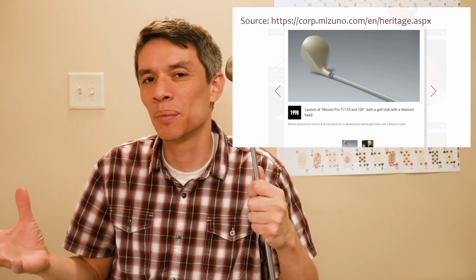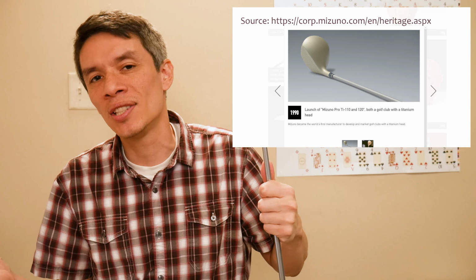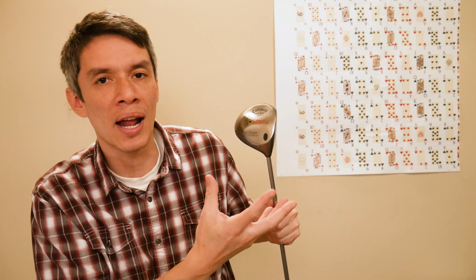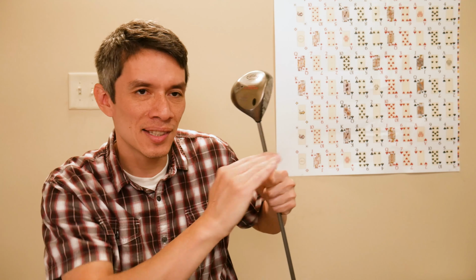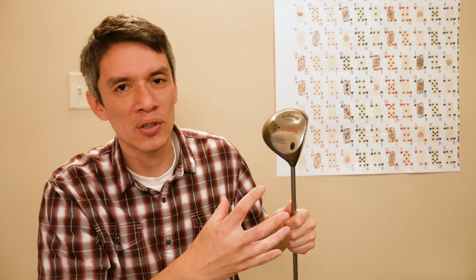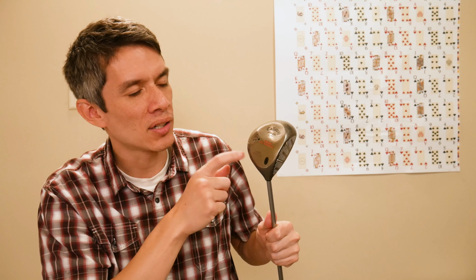In 1990, all the way back, 5 years before this came out, Mizuno came out with a titanium metal wood. Mizuno was always pushing the envelope. So, not very common here in the United States, but they were the first ones that I'm aware of that made a titanium driver. So, 5 years behind the times, but very popular. And this is kind of what I'm talking about. This popularized the use of these exotic so-called materials of titanium. And that is really what set the stage to catapult us into this massive 460cc titanium driver world that we live in today. So we definitely need to have a closer look here at the grandfather.